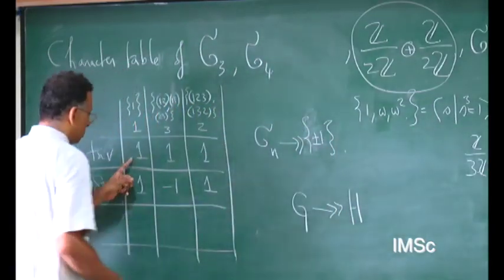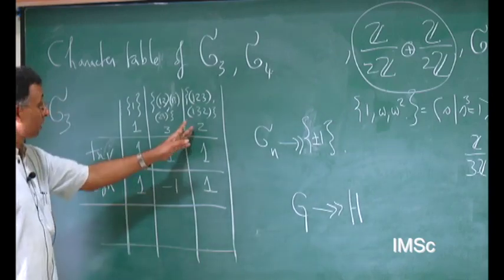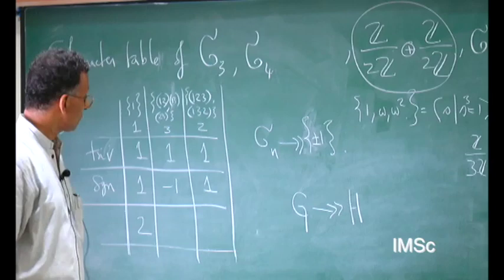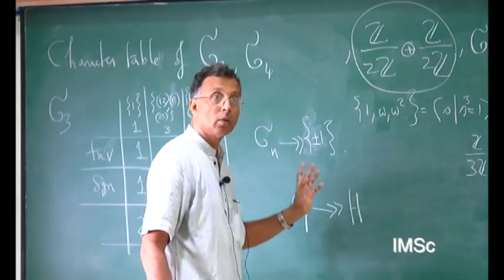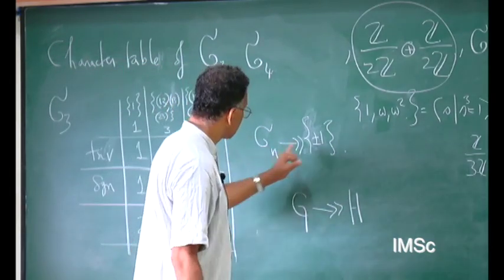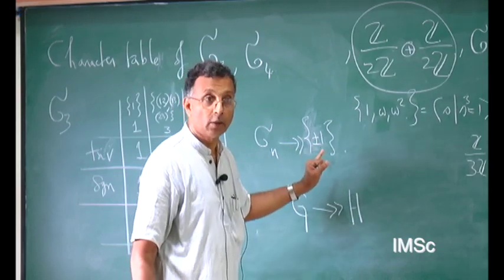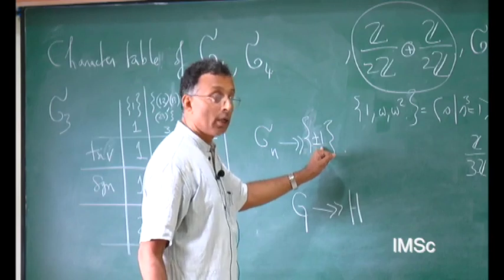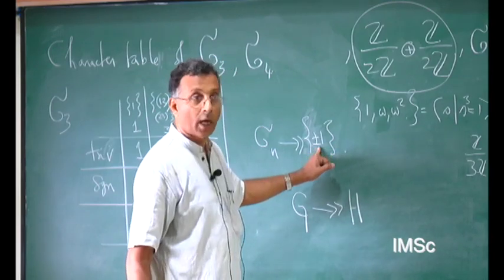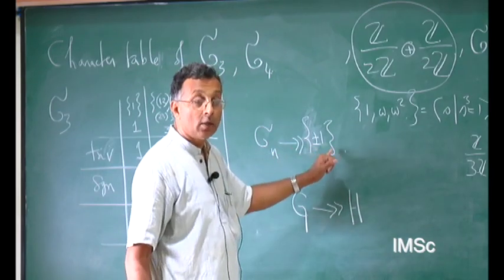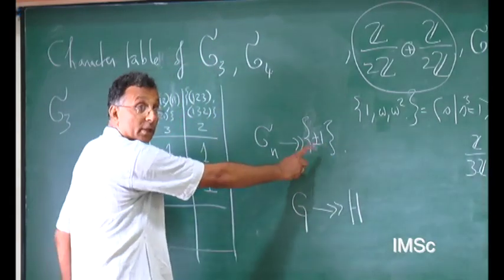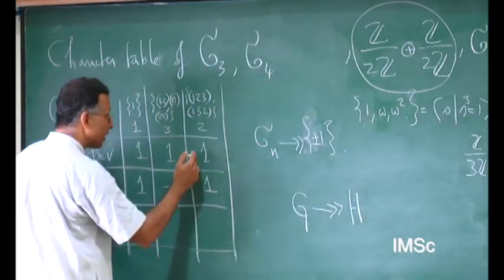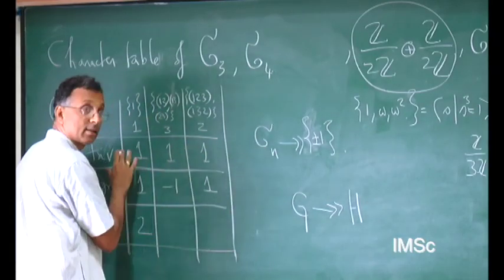Now there is only one more, because the size is 3 and that has to be 2. One way to think about it is that odd goes to -1, even goes to 1, but you should also think of it this way: this is the group, I take a representation of the quotient, and then pull it back. There are 2 representations of this, namely the trivial and the sign. So these are the pullbacks of those representations to Sn.